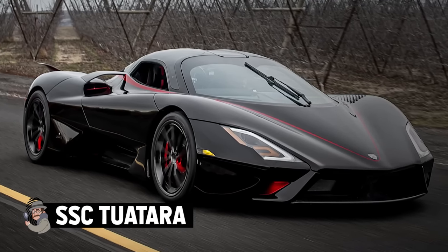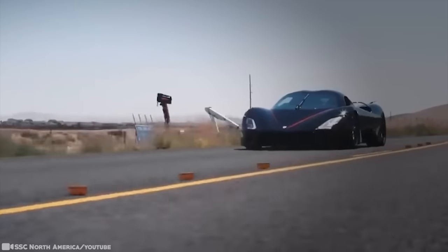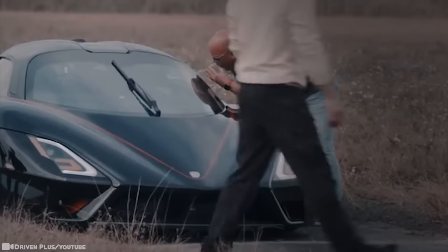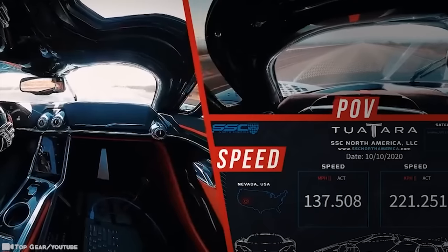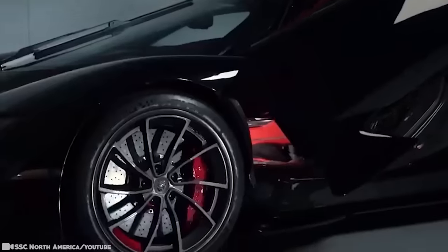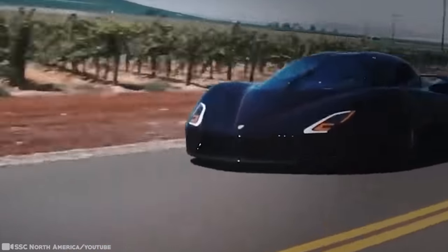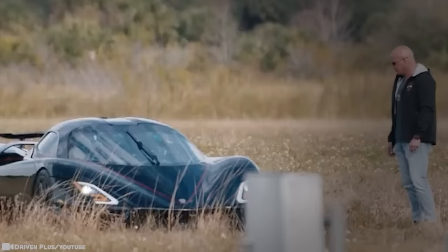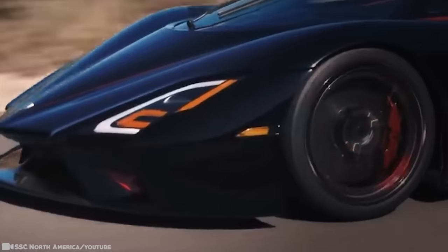SSC Tuatara. This car takes inspiration from the aerospace industry. The Tuatara is named after the reptile found only in New Zealand, known for having the fastest molecular evolution of any living animal — this car has a lot to live up to. The fighter jet-like SSC Tuatara has recently become the world's fastest production car. The hypercar, which is still street legal, has been fitted with a dramatic aero package consisting of a large frontal splitter, frontal dive plane, directionally vaned side rockers, vertical stabilizer, augmented diffuser, a high-downforce fixed wing, and an active rear wing.